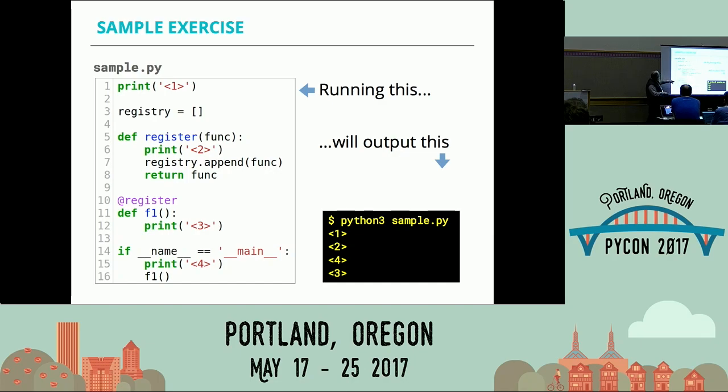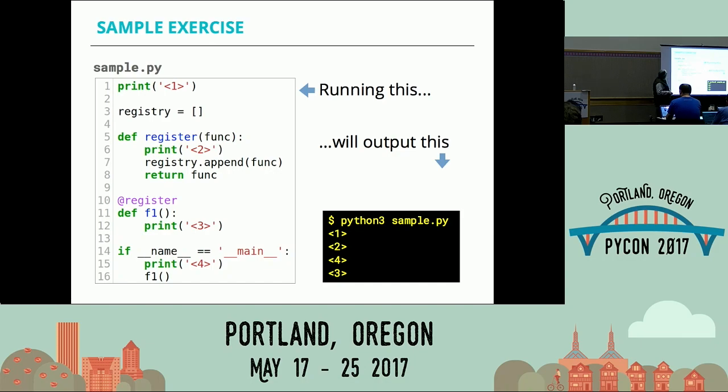Yes, okay, all right. The first one is this. The second one is the application of the decorator. That's what you're referring to, so that's why you have 2, which is here. And then we get to 4 because this is 4, and F1 hasn't been called yet. So this is a very important point, because it means that function definition is an operation that does not run the body of the function, right? Function definition is an operation that compiles the body of the function, creates an object that represents the function, and binds that object to some name. This is what the def statement does, right?